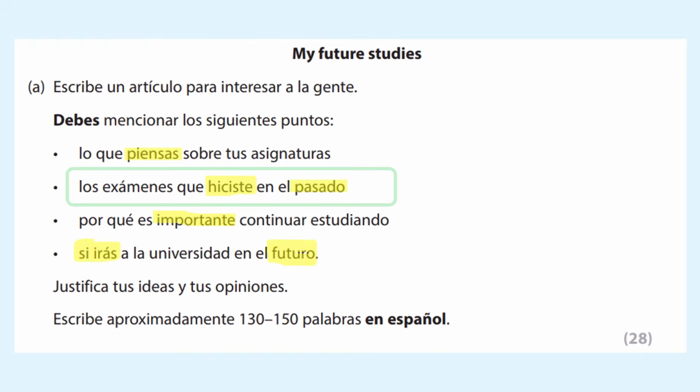So today, the key words here highlighted in yellow, pasado and hiciste. Those 2 words are the things that tell me this is the past tense. Pasado obviously means in the past. Hiciste, the most important thing here is the iste. Anytime you see a verb that ends in iste or aste in a writing question, you know it's asking you to write in the past tense. So this one is saying the exams that you did in the past. And actually, as we get into this, you'll see it's not the easiest question to answer, but using this structure grid will really help you make a much easier job of it.